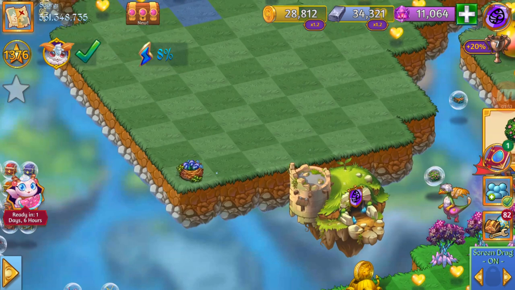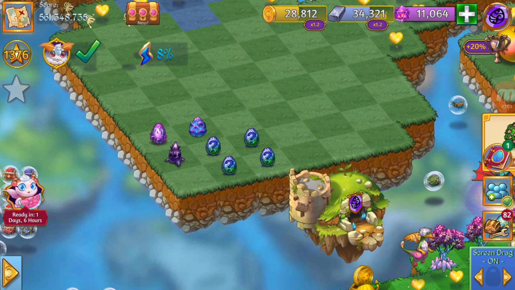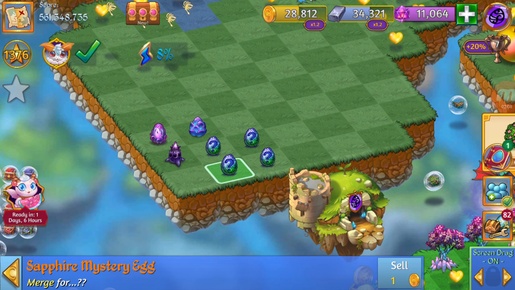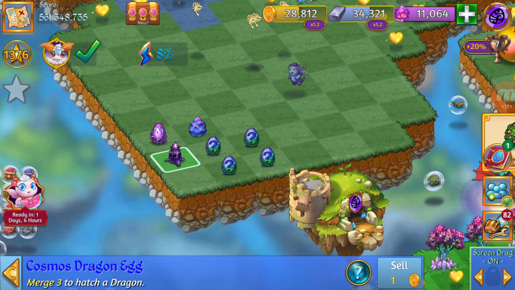We will have once again 7 eggs inside. 1, 2, 3, 4, 5, 6, 7. So now you guys can see that this time instead of 4 rock dragon eggs, we got only 1. And this time we got 4 Sapphire and 1 butterfly with 1 Cosmos. So you can reroll also the types of eggs, but you cannot reroll the quantity.